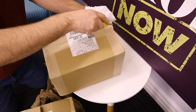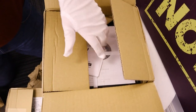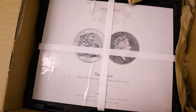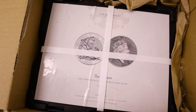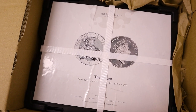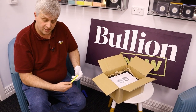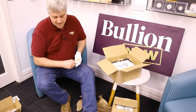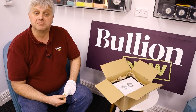Okay, so it looks like we've got a number of these in. Let's take that out. So that's the 10-ounce Valiant. So we've got 1, 2, 3, 4, 5, about 5 boxes of those. 15 in a box. What's 5 times 15? So that's 75. So it's probably getting close to about 80 to 90 of the 10-ounce Valiants in stock. With the St. Helenas, we're looking at about 50 of those in stock by the look of that. Okay, very cool. So you'll see those on the web any moment now.